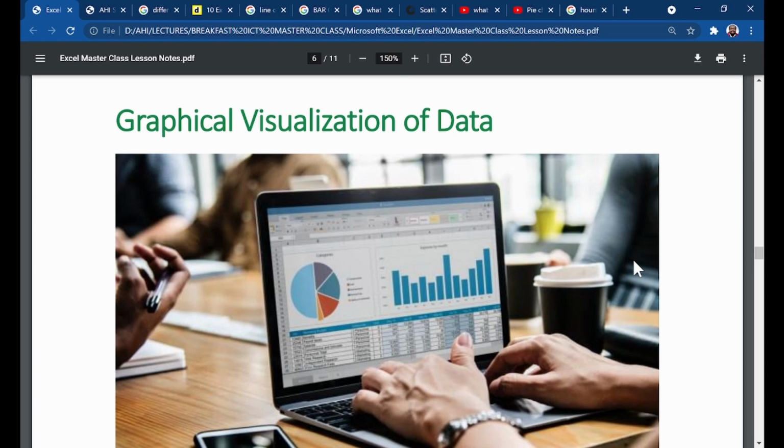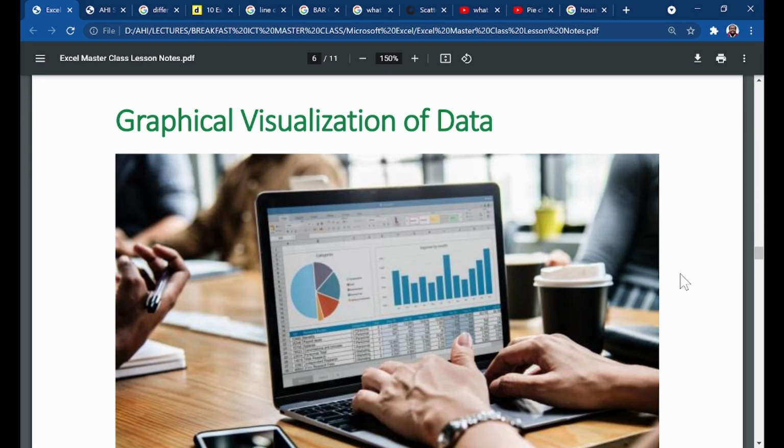Manually, you cannot look at all the numbers of, let's say, 10,000 rows of data and make sense of it. But when it is put on a chart, immediately you can tell which product is leading. You can tell which month didn't perform well. You can tell what is happening just by visualizing your data. And this is one important part of Excel, and we want to get more details about data visualization using charts.